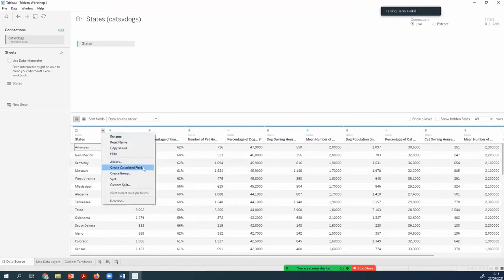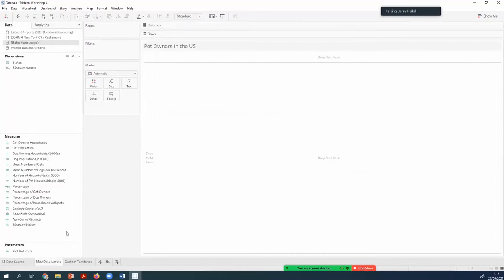Let's say you have the data from Professor Singh and you create a new calculated field. What we call it is feature engineering, creating a new feature from the data that Professor Singh provided to you.